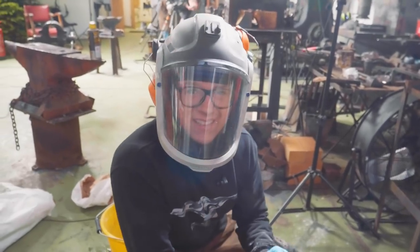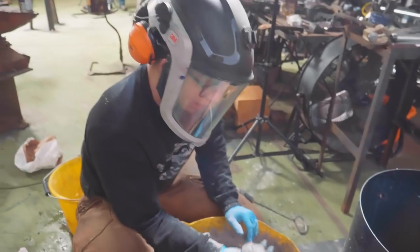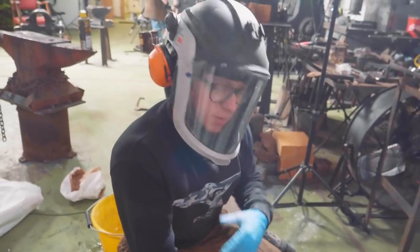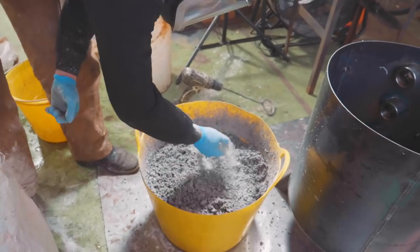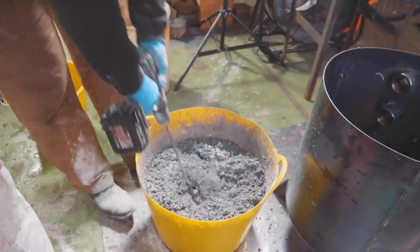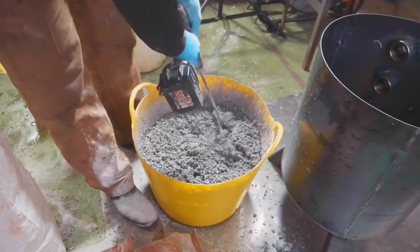I have to order the stuff in. It's rare that you'll be close to a refractory supply, but what you're looking for is either an insulating castable or a hard, dense castable. Here I'm using a dense castable since it's a little bit more durable, which means that hopefully it'll last a little longer. Now the dense castable doesn't quite have the same insulative properties, obviously, as the insulating castable, which is often of a lower density, which of course helps it insulate better.